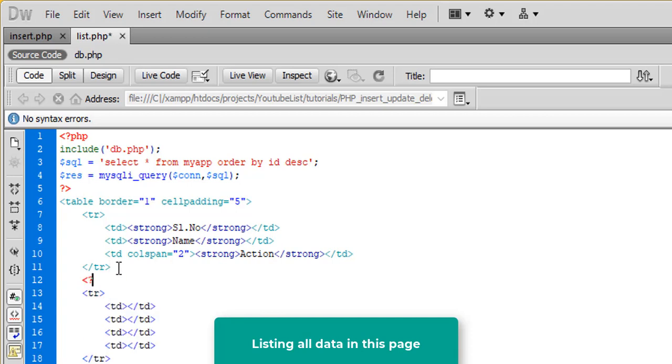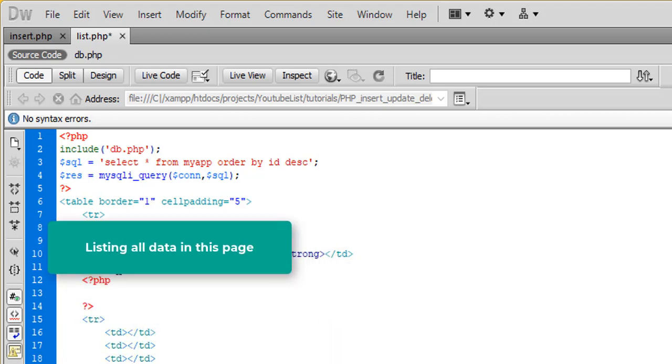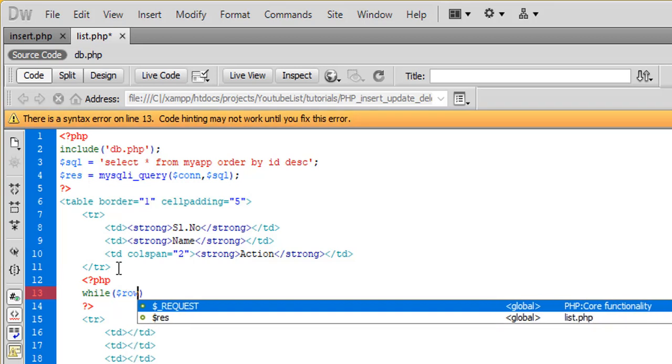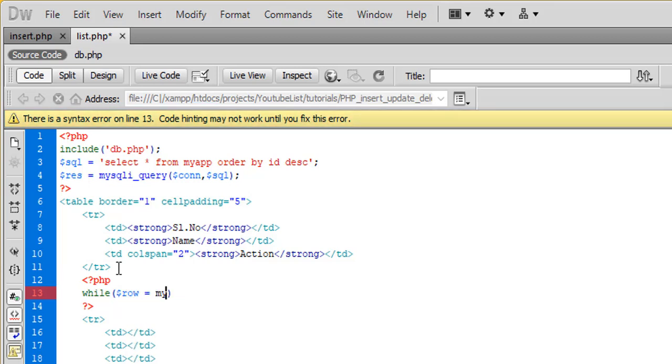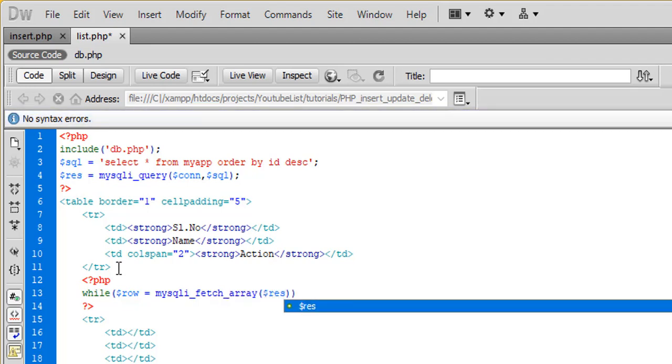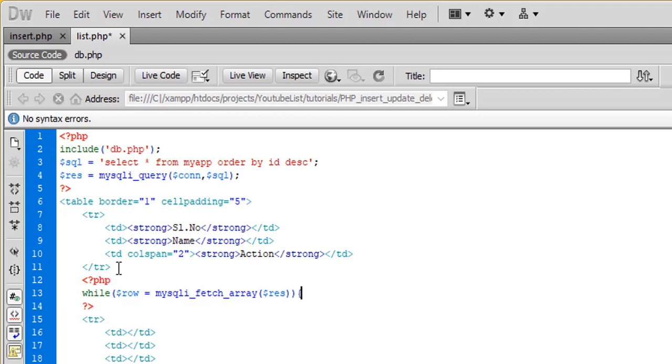Then we will create a while loop for populating the stored data. mysqli_fetch_array $result, or assoc.